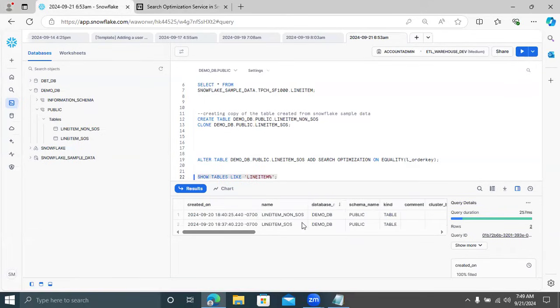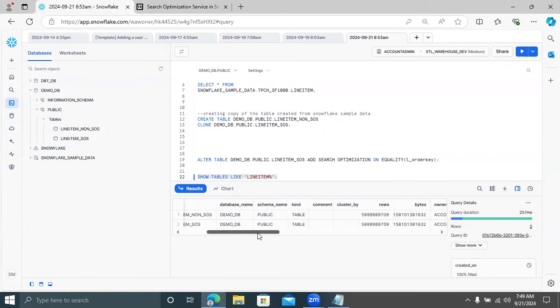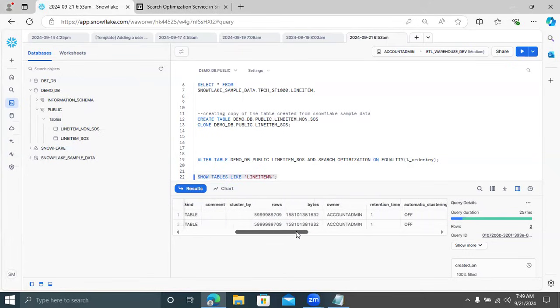Now you can see when it got created, the name, database name and schema name, kind of table, and I didn't do any clustering here, how many rows we have, how many bytes, who is the owner, retention time is 1, clustering is off, tracking is off.